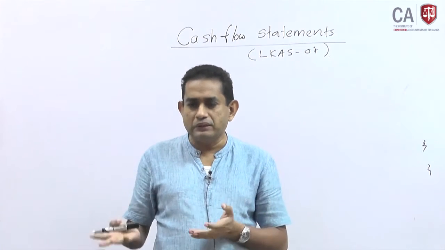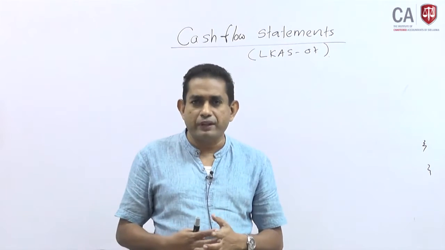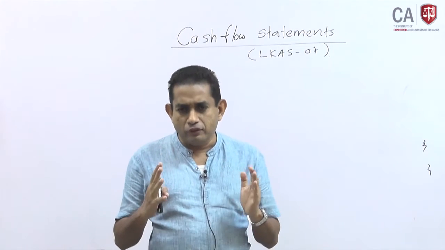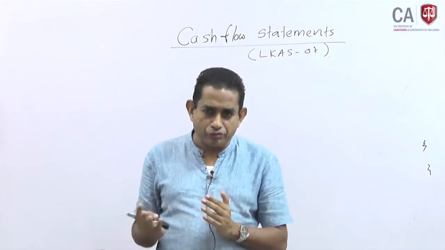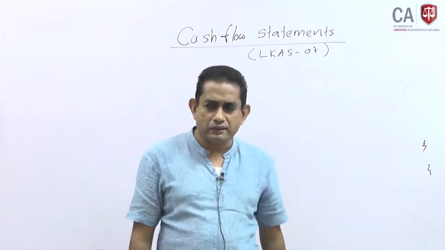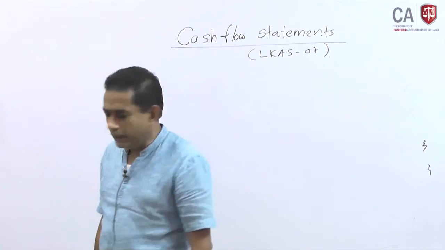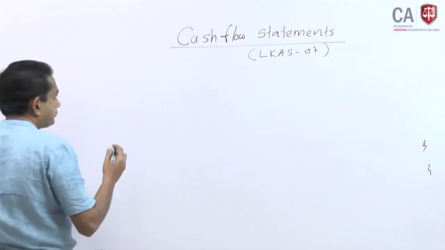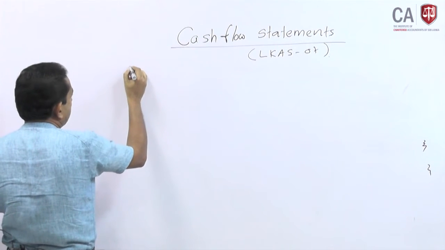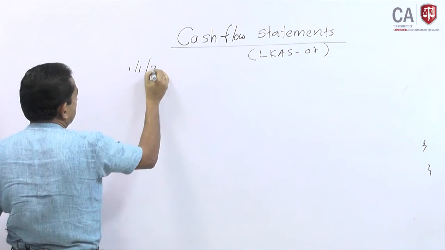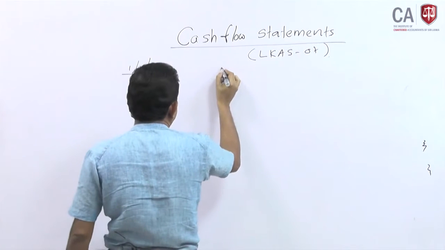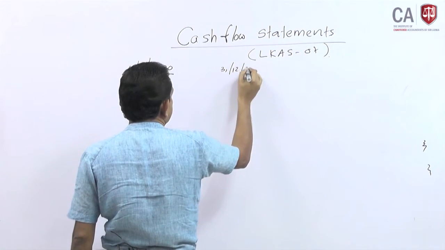But if you have some other information taken from the profit and loss, we can make it more detailed. But even if you have two balance sheets at the beginning and at the end of the period, you can still prepare a cash flow statement to some extent. How can we do that? Let me give you a simple example. Say we are given the balance sheet at the beginning of the year, say 1st January 20, and also the balance sheet towards the end of the year, 31st December 20.